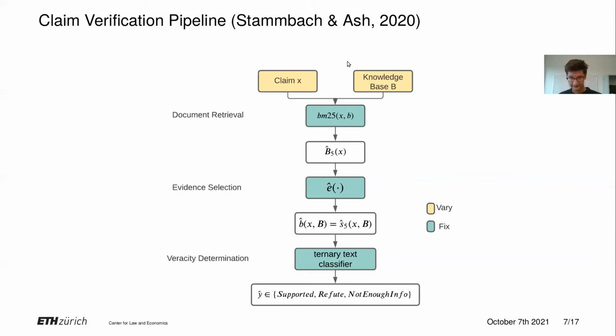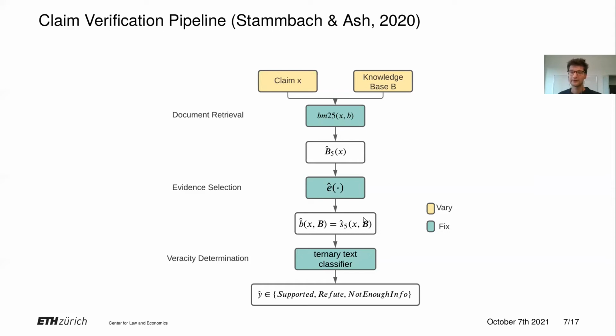So we take an existing system which has been trained on Fever, which we built last year. We modified it slightly, and then we have as input a claim and a knowledge base. We use BM25 to retrieve 5 documents from that knowledge base. We use a RoBERTa model, which has been trained on Fever, to select the important sentences from the retrieved documents. And then the claim and the evidence are fed into another RoBERTa model, and that would give you a label: supports, refutes, or not enough information.